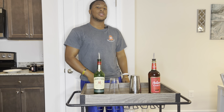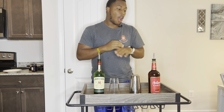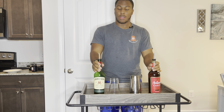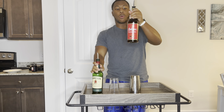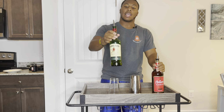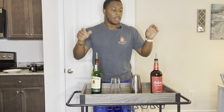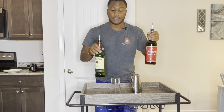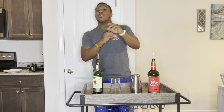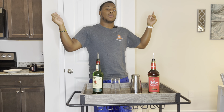All right, cool. So today we are going to be making an amaretto sour. We have our amaretto liqueur as well as our Jameson whiskey. Very simple recipe, just two spirits, two liquors. Super easy to make, great tasting. We're going to garnish it with our lemon, our cherries, and we are also going to be mixing with an egg white today.